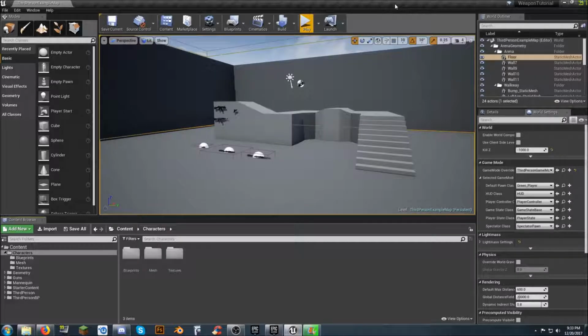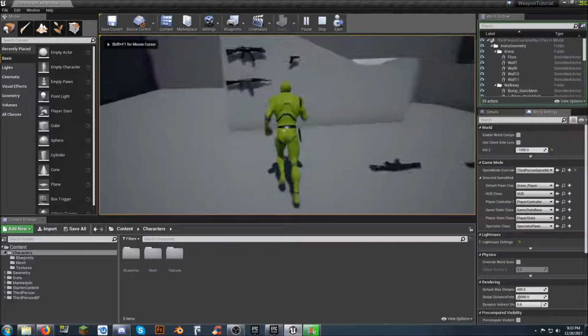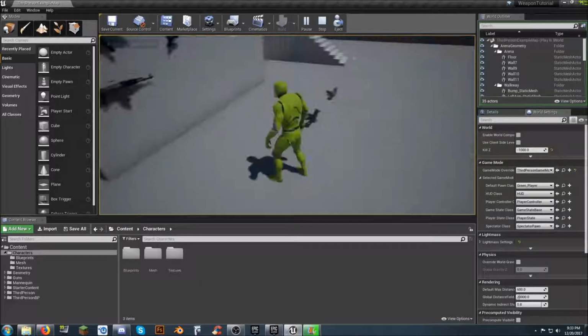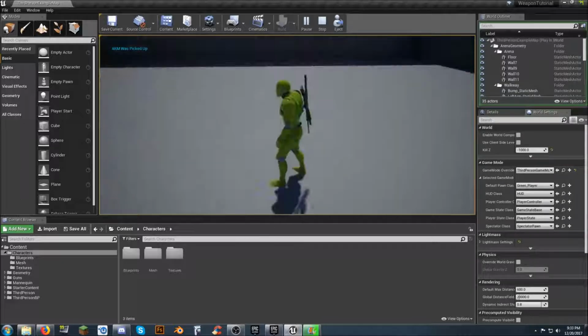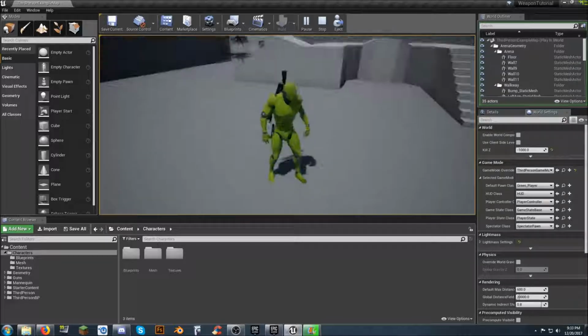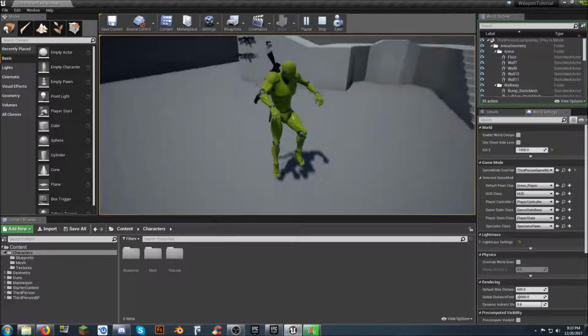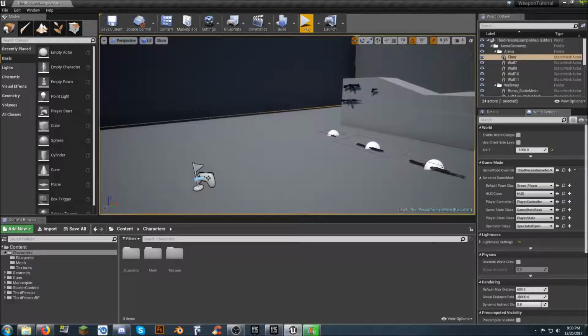So what I would like to get accomplished is, first off, let's review what we have. We got Kermit. You pick up the pistol, it goes on the hip. Pick up the MP5, goes on the back. Pick up the AK, goes on the back. They look horrible, but oh well, they're there. They work. Yay.